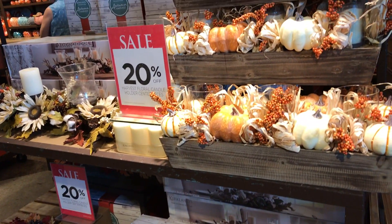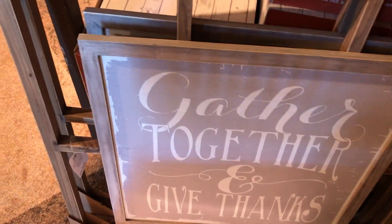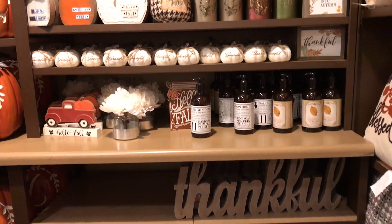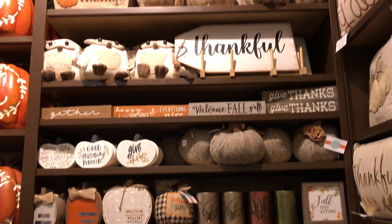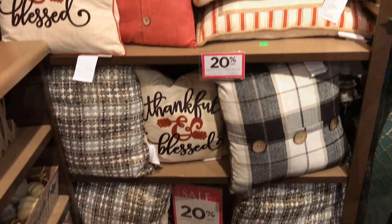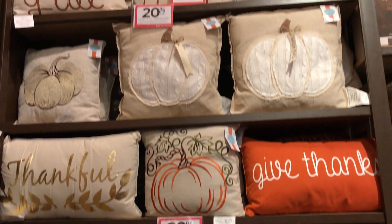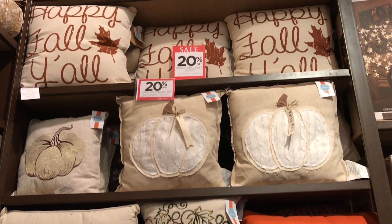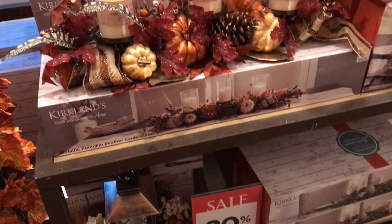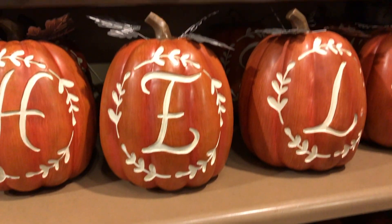I found these candle holders — I couldn't find any silver ones. It's so hard to decorate with silver and black during fall. Orange pumpkins don't really catch my eyes. Now if you guys are decorating with pillows, they do have 20% off on pillows. I did purchase some pillows for fall at Home Goods — I'll leave that link down below if you guys are into that silver glam style.